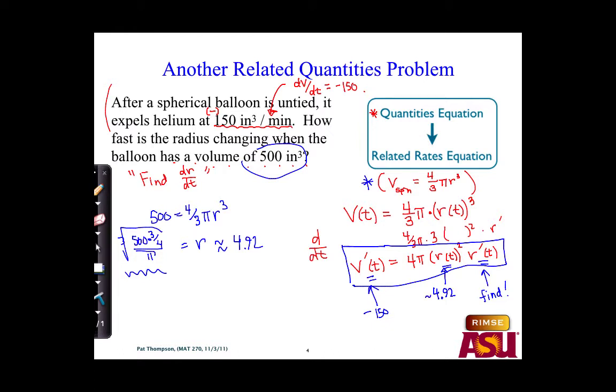And if I want to find the rate of change of the radius, I'm going to do this negative 150 divided by 4 pi and that 4.92-ish number squared. So all of that gets divided by. So it will be a negative, which is good. My rate of change in my radius should be something negative if my balloon's volume is decreasing. See that? Okay, smaller volume of a thing that we're assuming maintains its sphere shape, then the radius must be getting smaller.